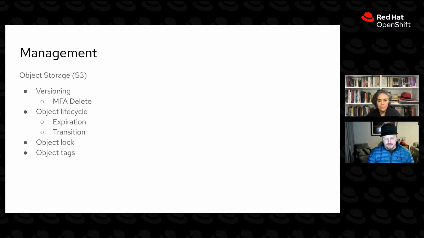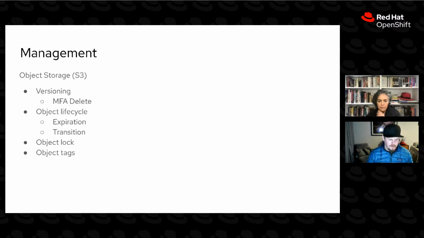It's based on modification. So if you write key ABC in bucket foo, and then you write to that key again, there's a history of all the different versions of that object, unless you delete some of them. That's great if a developer is writing into a bucket and they accidentally clear data, right? Stuff happens. Certainly I make mistakes. We'll probably make mistakes in the future, and putting things like this in place helps prevent me from shooting myself in the foot, and the same for others.